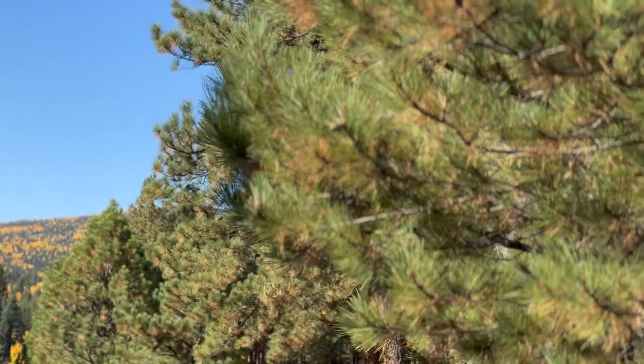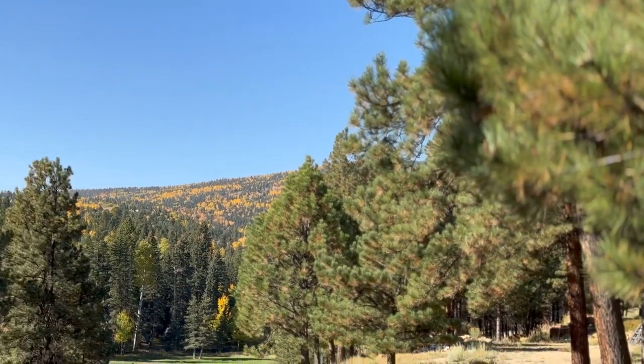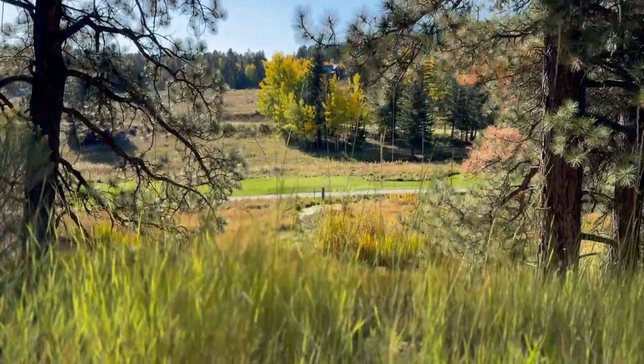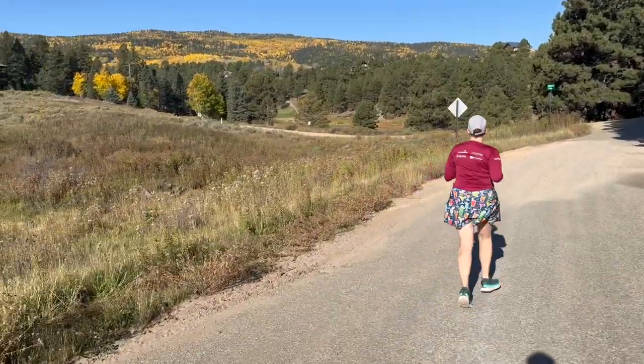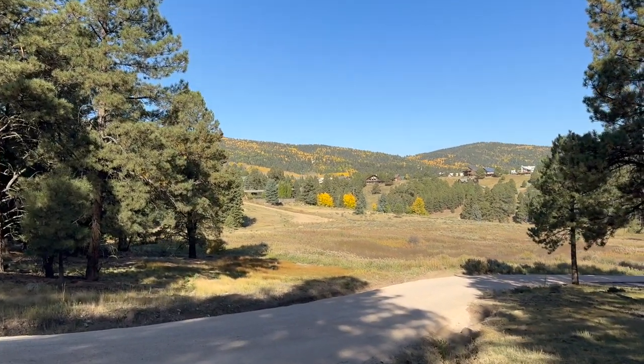But we did make it out for our long run on Saturday. We didn't take a whole lot of footage because we thought we'd be putting together the Disneyland video. But it was a good run — four miles. We went a slightly different route, which turned out to have massive, massive hills. But it was good, it was pretty. It's prime foliage time here, so we got to see a lot of really great views. Going up all those hills, we had really great views of the valley — the colors are orange and gorgeous, and the weather was beautiful.